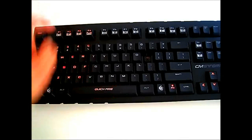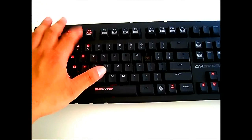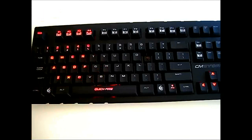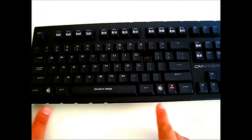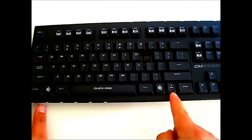You can't completely shut it off. There's still a little bit of backlighting coming out. And then the F1 is to completely disable it. An exception, of course, is if the function key is on. If you want to disable that, you have normal.